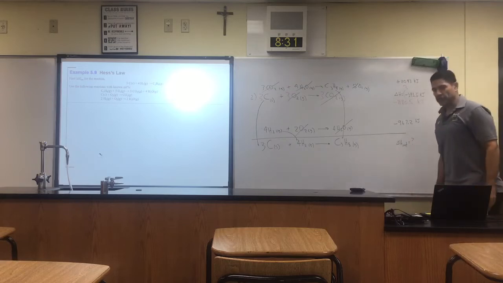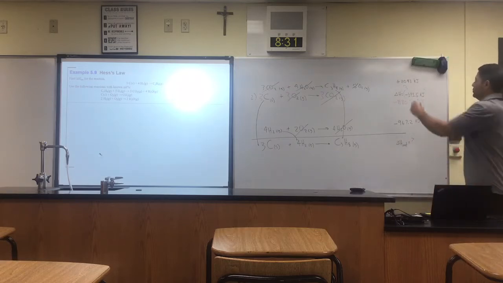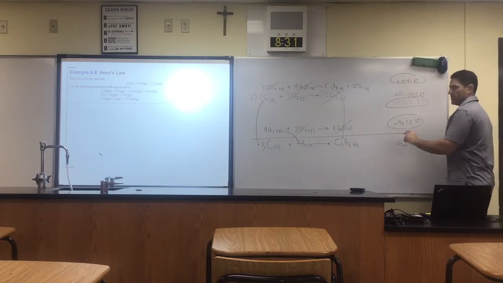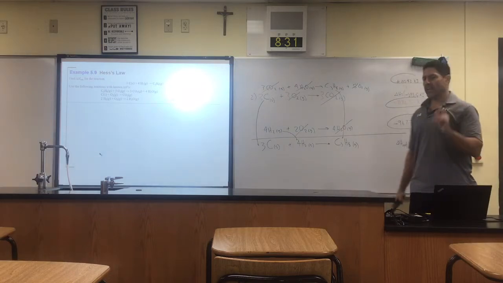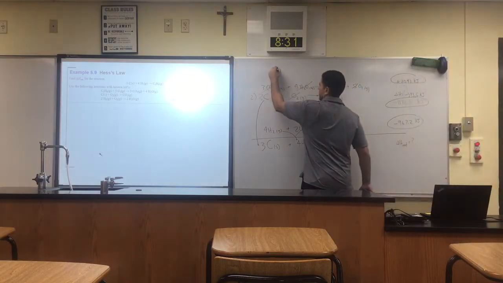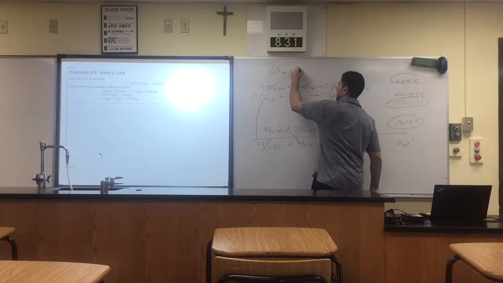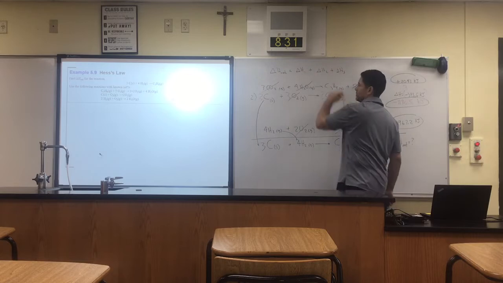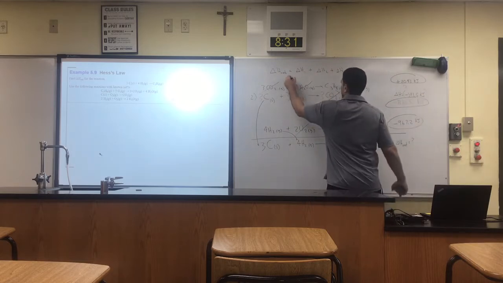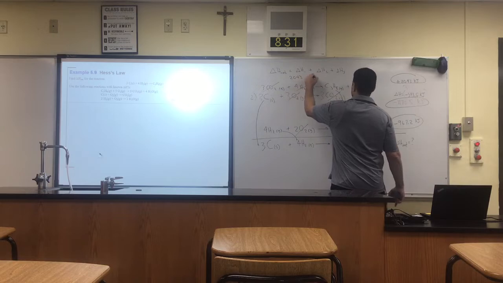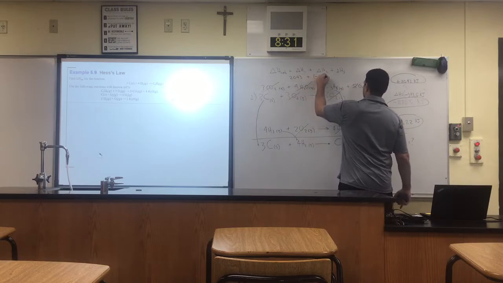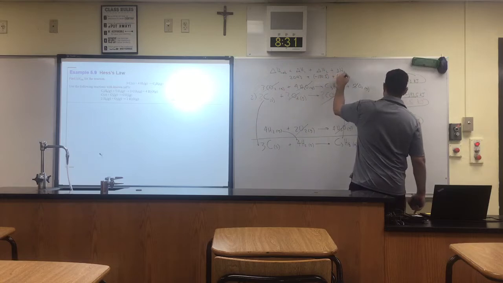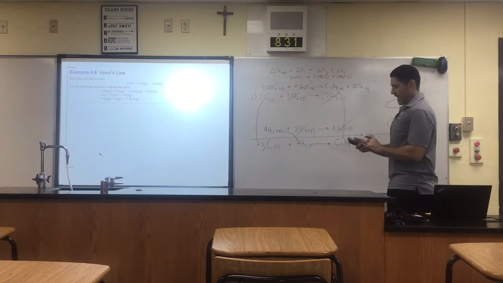Now, how do you find the answer? Well, these are the new values after we manipulated the equations. To find delta H using Hess's law, what you do is you add the delta H's of the individual equations 1, 2, and 3. So we're going to get 2,043 plus negative 1180.5 plus negative 967.2. We're going to go ahead and add that up.